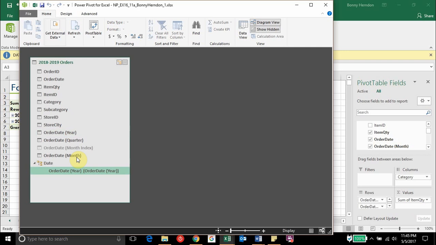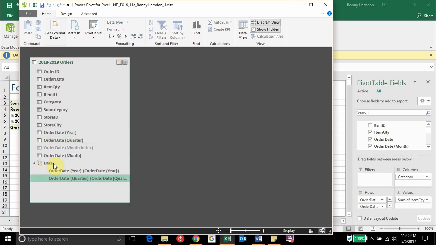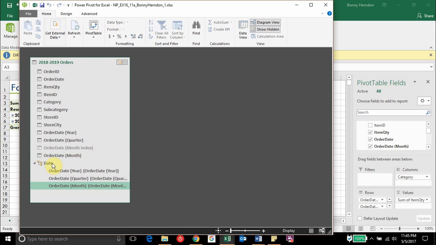Okay, and then we have the order date quarter. And again, we're going to look for that blue. And then we're going to have the order date month, and not the one that says index. Look for the blue when you hover over date.